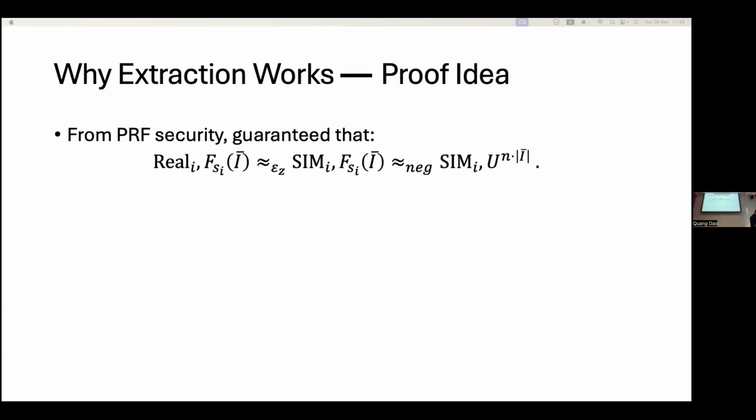In a bit more detail, what we have here is our two distributions. For every row I, by real I denote the revealed bits, the revealed blocks, and the proof. So for the revealed blocks and the proof, I can use the weak NIZK to simulate the proof, and have that it is weakly computationally close, with epsilon z, to the simulator and the hidden blocks.